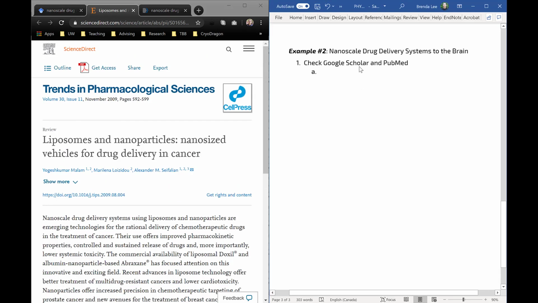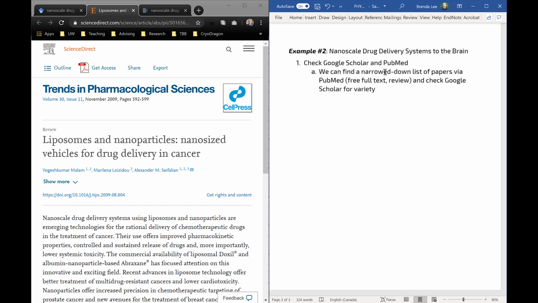So we can find a narrowed down list of papers via PubMed, free full text, review, and check Google Scholar for variety.